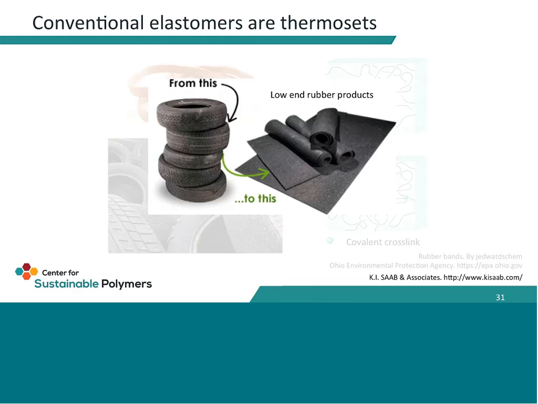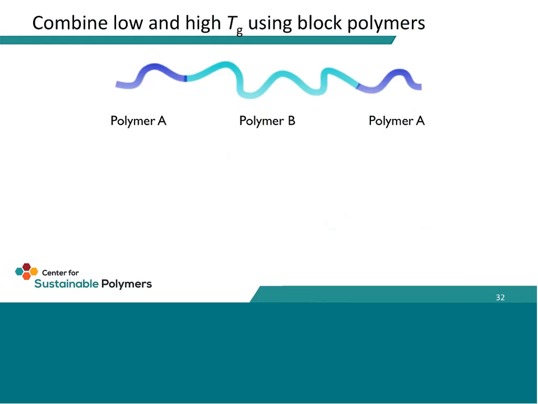We typically do this by actually chopping up the materials and then recombining them into different products, and this is called downgrading materials. So they don't have the same mechanical properties, and we would like to be able to actually do the traditional heat recycling process. We can do this using block polymers, where we have a polymer of chemistry A covalently linked to a polymer of chemistry B, and then in our example have a third block where we link it back to a polymer of the same chemistry A.